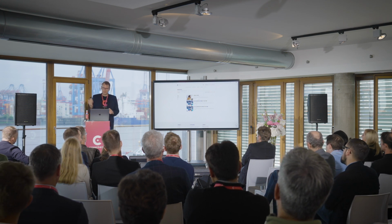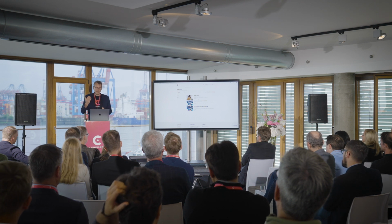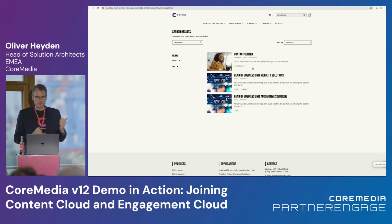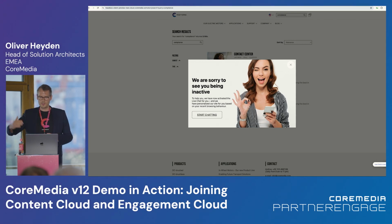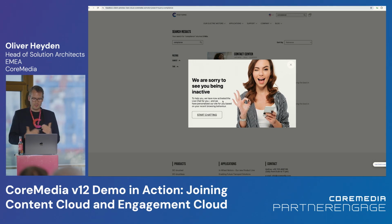And that's exactly where Engagement Cloud comes into play, where we activate people. First example I want to give you, if I stick here on a certain page, then we can configure something we call an activity trigger. So we notice that there's some inactivity. The user does not click in his path. So we want to activate him. And that's why maybe this pop-up comes up, of course, fully configurable. But it's one good example of activation.